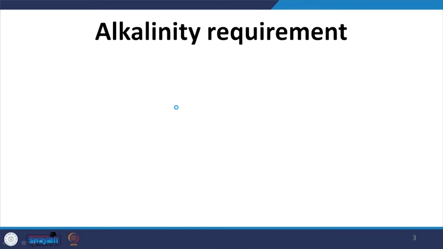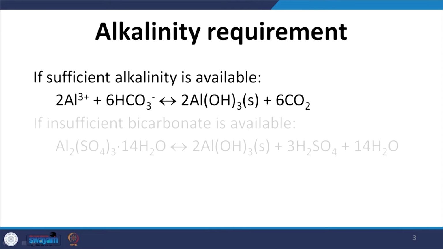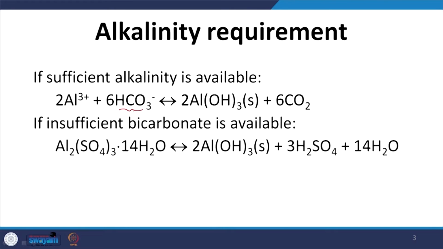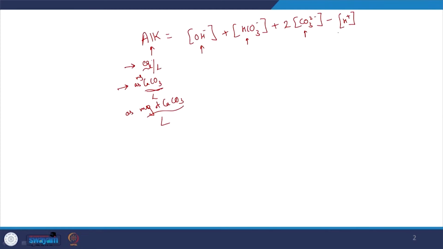Without it, let's see what can happen and why alkalinity is required. If sufficient alkalinity is available, Al3 plus and HCO3 minus, well, it's written in a different form. So net, we are assuming here that there is no decrease in pH. But if there is no alkalinity available, here we are saying that alkalinity is primarily HCO3 minus. Why? If the pH is at 7, or near about 7, what will this equation transform into? OH minus and H plus will cancel out because the pH is 7.